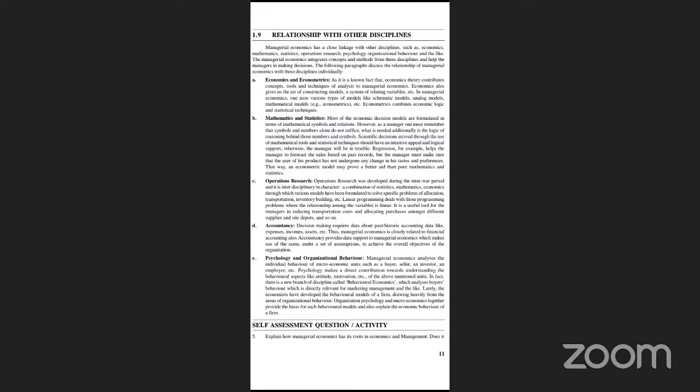accountancy is all about expenses, incomes, assets, and liabilities. So managerial economics here happens to provide the data which supports all this economics, like when an economist sits with an understanding and fixing the pricing for a given product of a firm, then it needs to understand the various inflows and outflows. So the accountancy department is the one which happens to supply all this data.